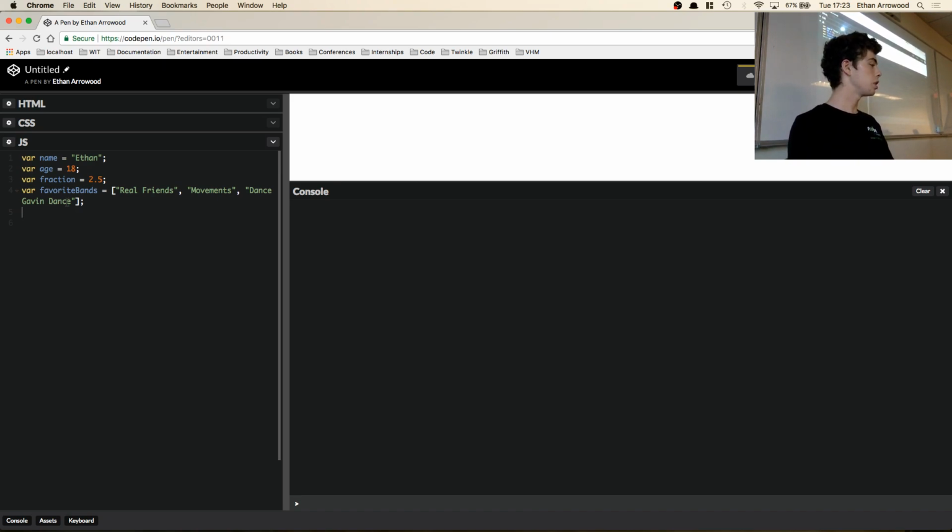But what's unique to JavaScript is that you can actually put any type of data you want inside a list with other data types. So I can go ahead and put in a number here, and that is valid. It's not very useful, but it's valid, and this will run just fine. But we're going to remove that because we're not going to do anything with it.